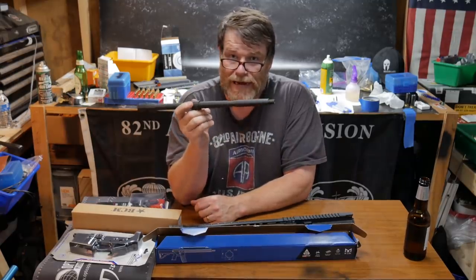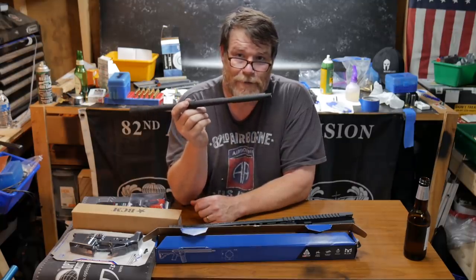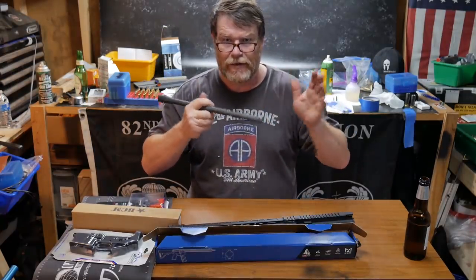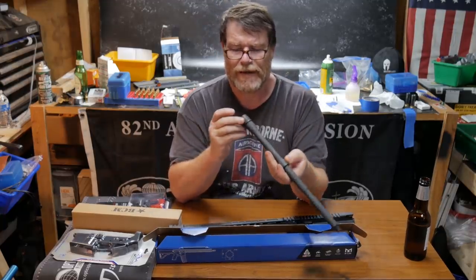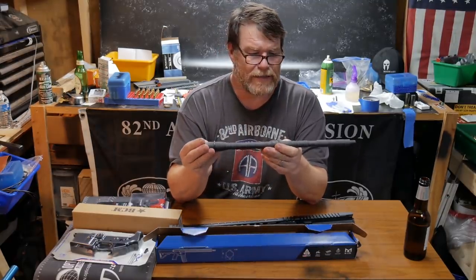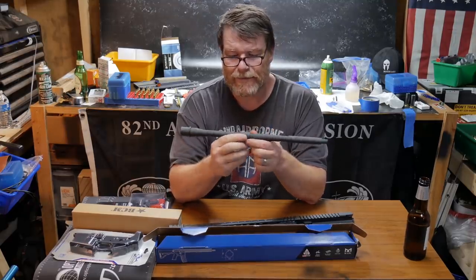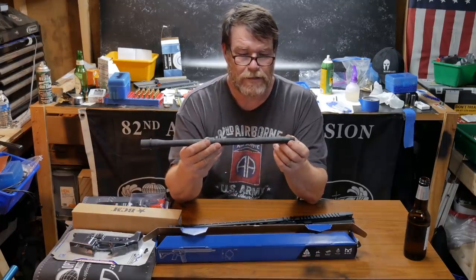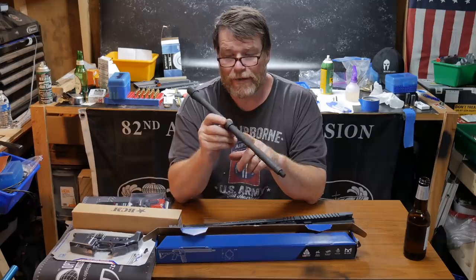Am I looking for match grade in these rifles? No. What I'm looking for is something that's operational. You've got your militia at your house, everybody's got the same rifle — we can do arms inspection. M4 feed ramps, 16-inch M4 profile, .223 Wylde, 1-8 twist. I'll do a review on this and we'll do an accuracy test down the road. I bought these by the way — I don't need to be out there begging for whatever.